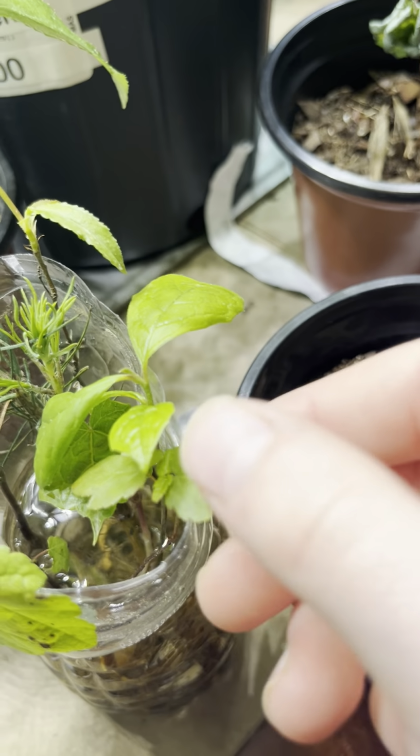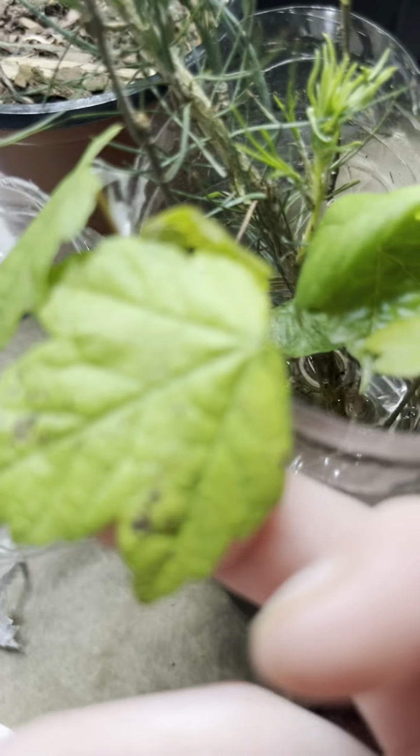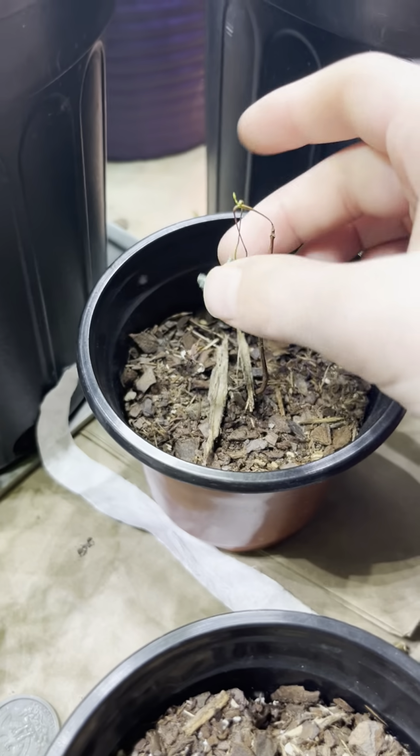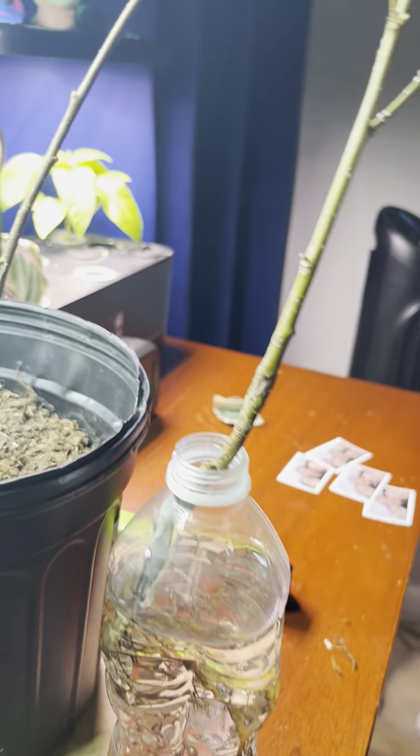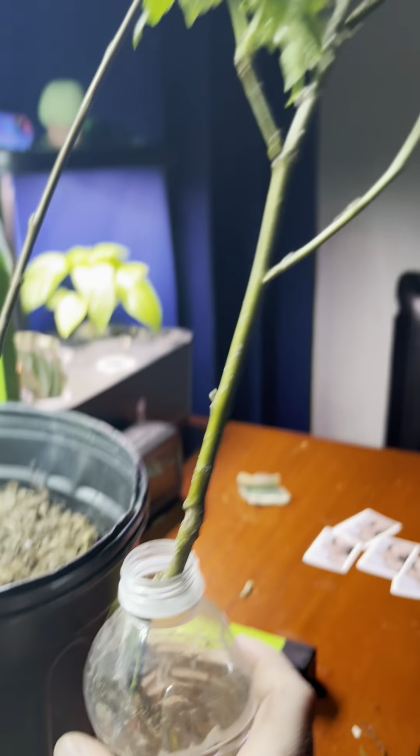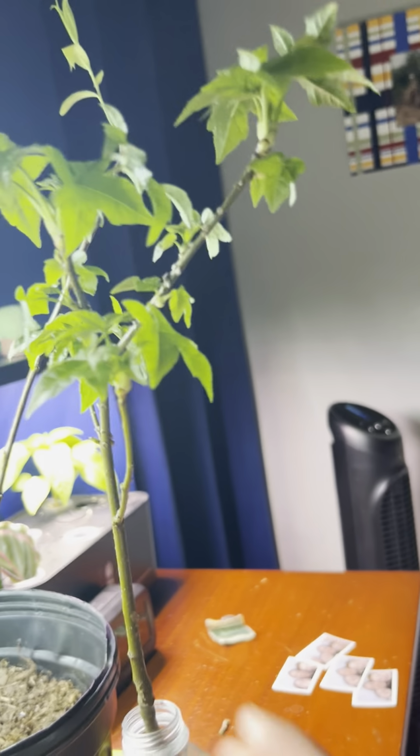And right here, I think I have some kind of oak. I don't know what kind of oak it is. Right here, I got a little red maple and another red maple right here, which is looking good. This is also a red maple. This is a weeping willow stem. It had a branch. Accidentally broke it. This is from Urban Air, if you guys read the tag, it says it. But yeah, my bracelet. I still haven't thrown it away. Right here, as you guys can see, I have a sweet gum.